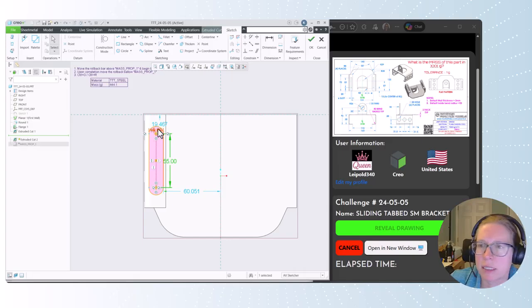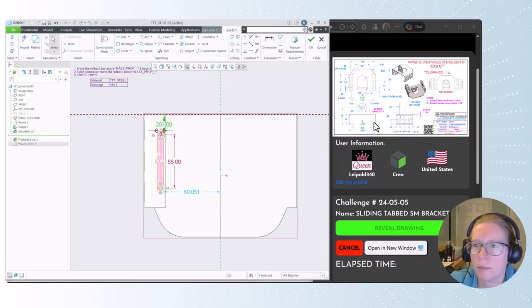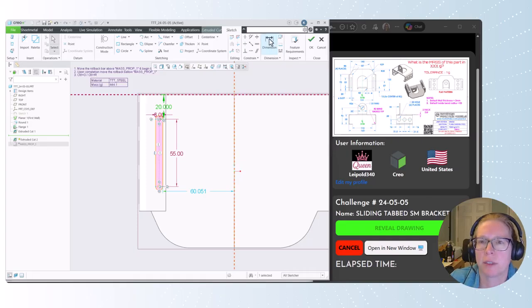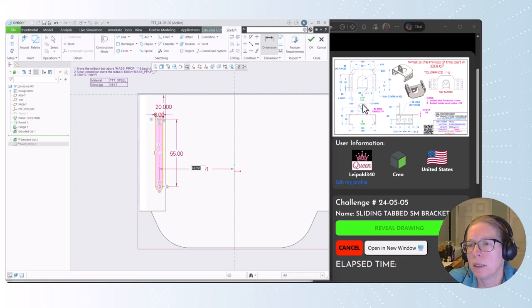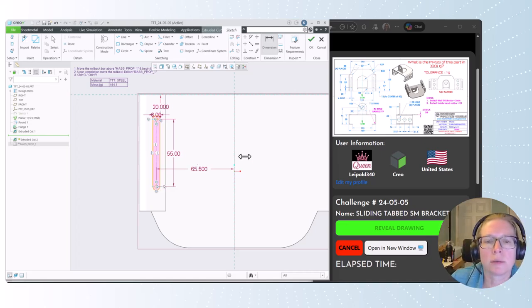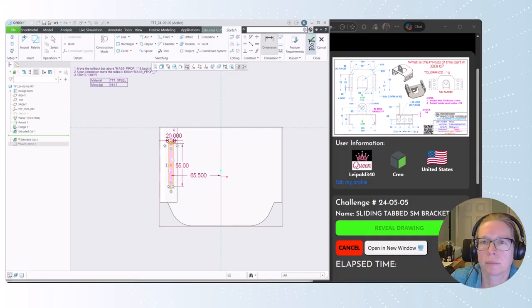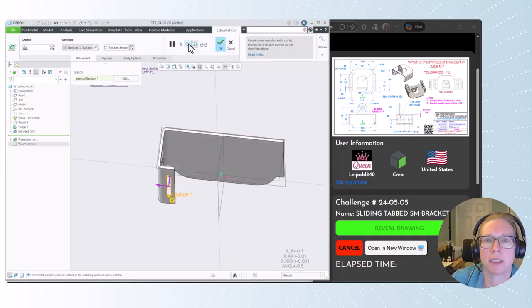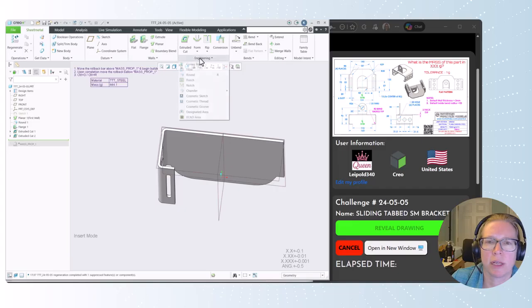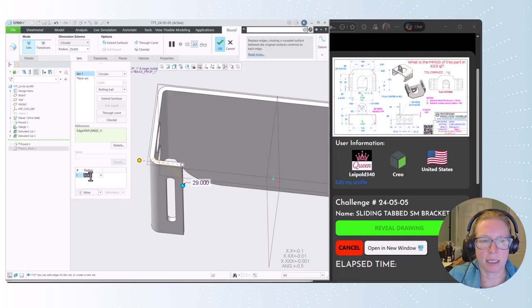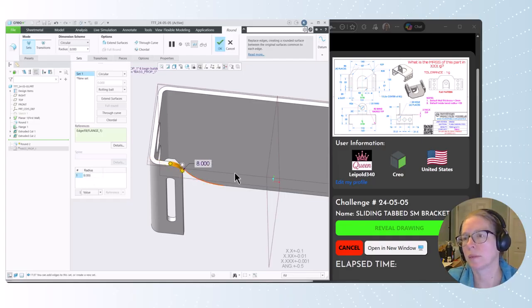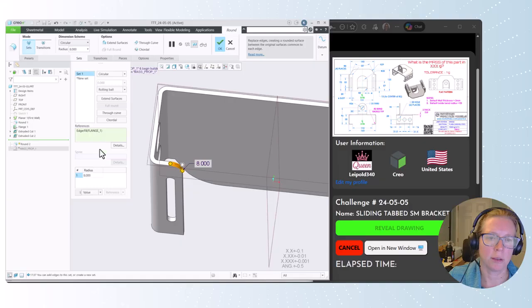Our overall slot width is 6. We are locating it 20 from the back, and I don't want to go to the face, I want to go to the center. So this construction line, that's going to be our 131 divided by 2. Again, going through the next, that's great. We can add some rounds here. This one's not going to be 29, this is going to be 8. And that's shown here. Hold down Control.